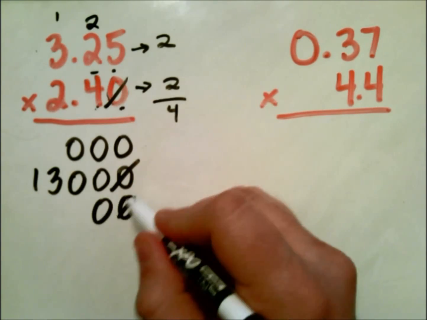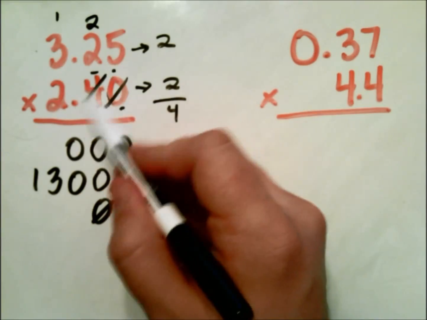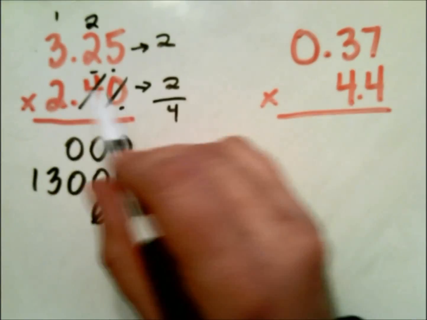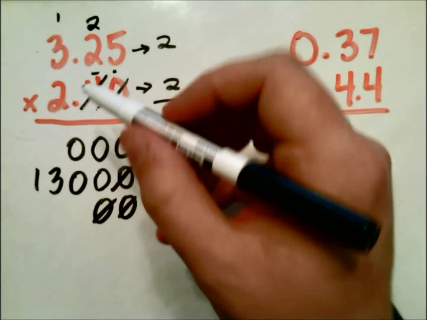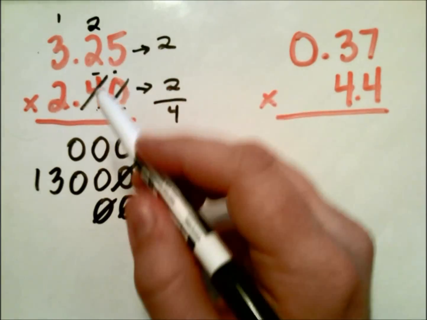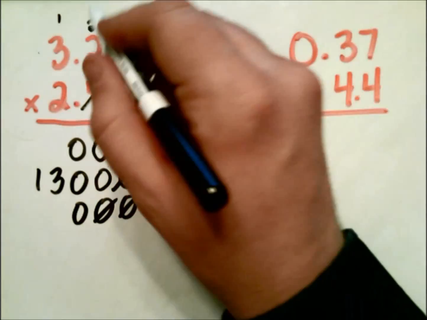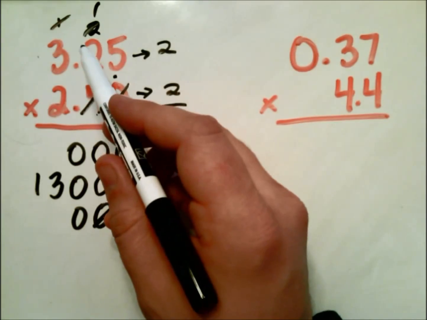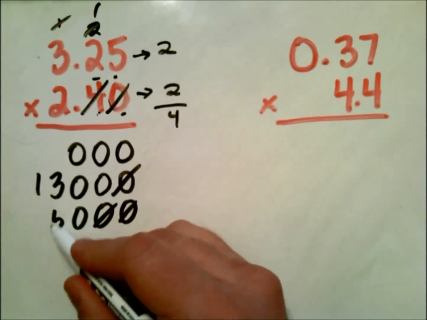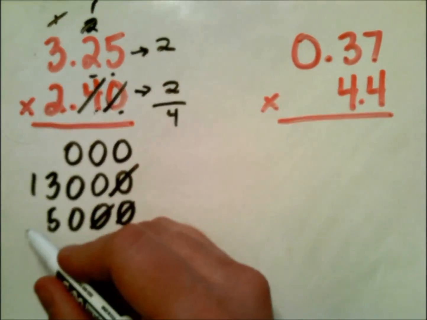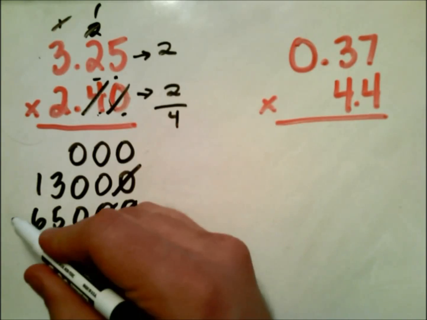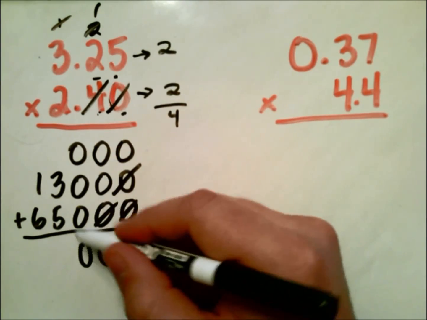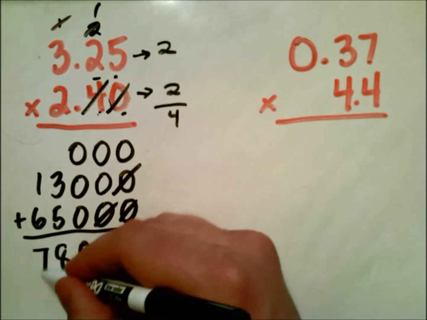And now we're going to have two placeholders because we're pushing it over to the hundredths place, or once we pull the decimals out, the hundredths place, so the third place in. So 2 times 5 is, once again, 10. Then we have 2 times 2 is 4, plus 1 is 5. And then 2 times 3 is 6. We're going to add these up. 0, 0, 0, 8, 7.